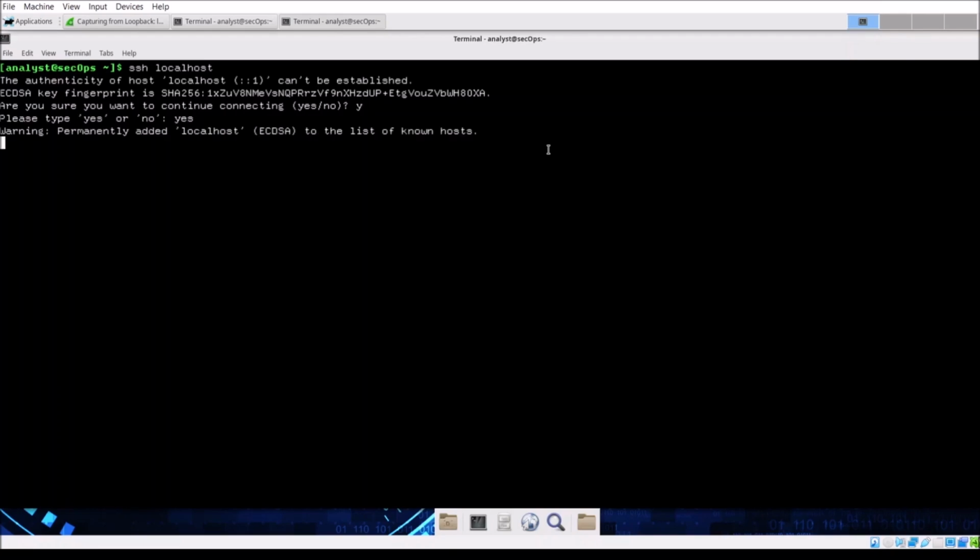So now we need to put in our password, and our password is CyberOps. And enter. So at the moment we have successfully logged in on an SSH session. And you might not notice because of the way it looks, but we basically just connected to ourselves. So there isn't much difference. But you can see on the terminal the timestamp when we actually started an SSH session.